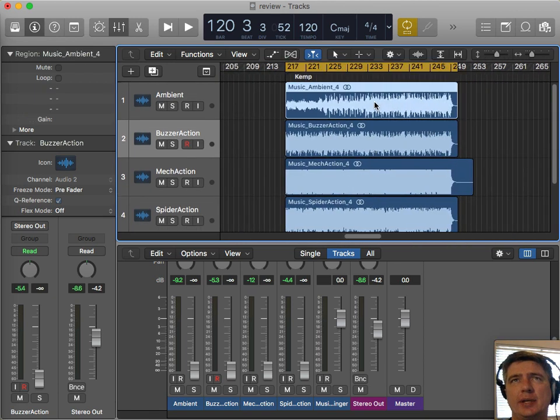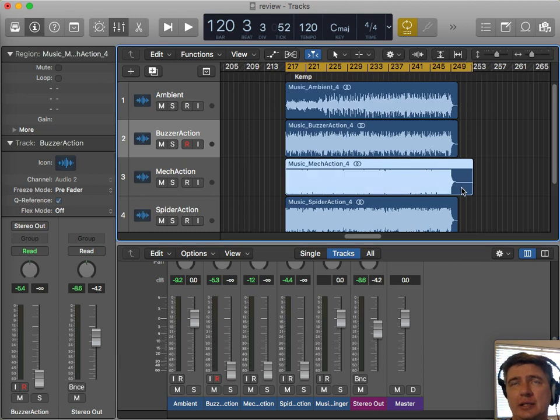All right, next one here. This one, we can tell that when multiples of these are playing at the same time, each one of them is loud enough on its own, and so when playing all four of them together, it will overload the master. So you want to make sure that you mix them individually, such that when they play back together, they make sense and don't overload the master. Watch out for the loops. Watch out for the fact that the mech is longer than the rest of them. Those will all create challenges as it loops.